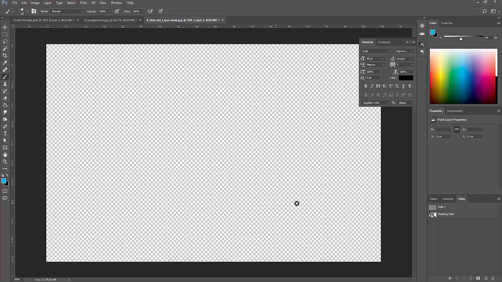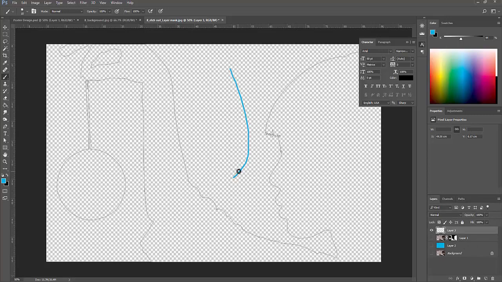Let's say, oops, I undid too much. Let me delete this. Okay, I will need this. The next thing I need to do, make sure I'm on a new layer. Then make sure I have my brush tool on so that I can brush. Notice this button here.